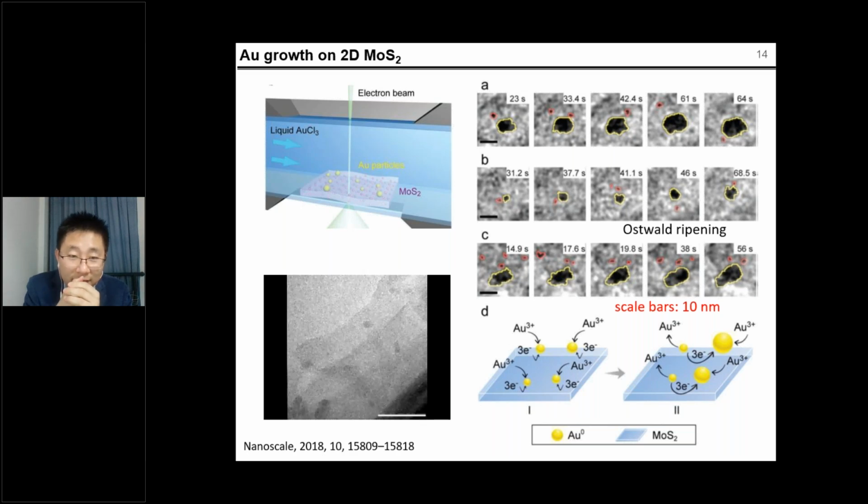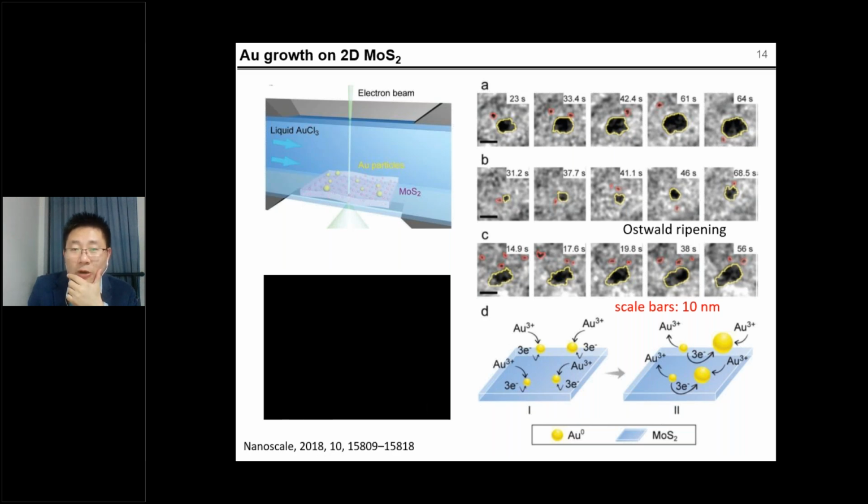We initially see a lot of tiny nanoparticles formed on the surface of MoS2. Some particles are large, some are small, and then we see the small particles tend to disappear, while the large particles tend to grow bigger and bigger. We use the snapshot TEM images on the right side to highlight this trend, and we aim at different locations to highlight how an Ostwald ripening mechanism actually dominates the growth of gold particles in this situation. You see the smaller particles disappear, while the big particles grow bigger and bigger at the expense of the smaller ones. We have multiple regions to confirm this, and so now we come to this schematic to summarize this mechanism.